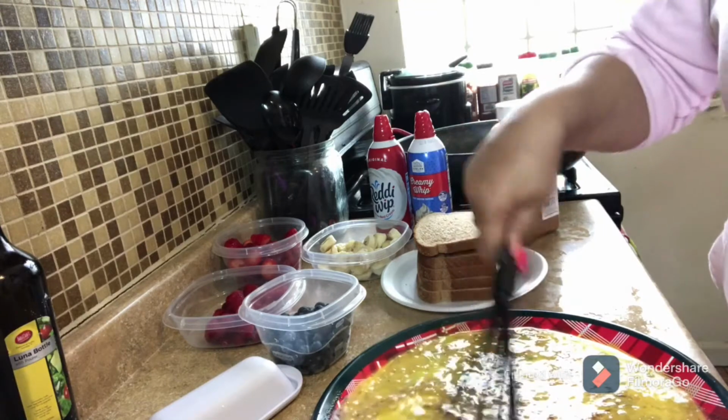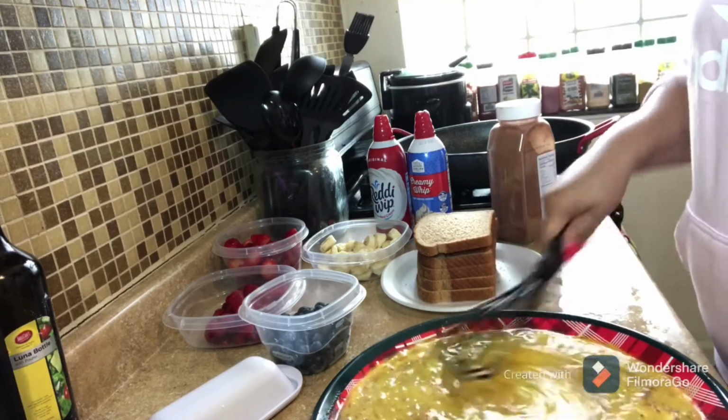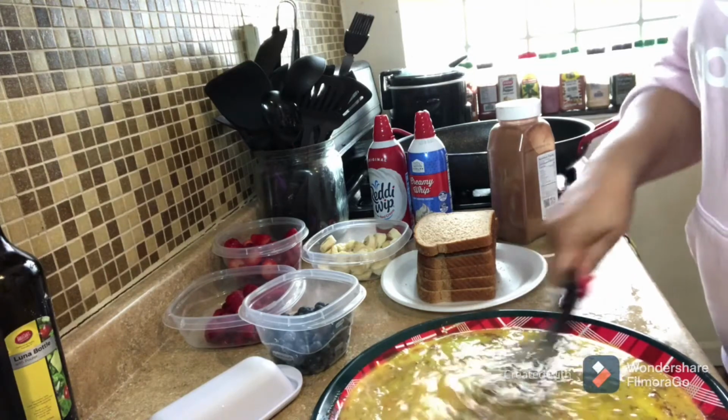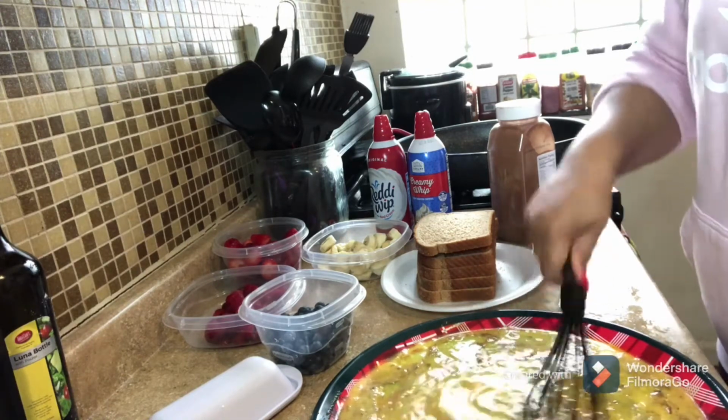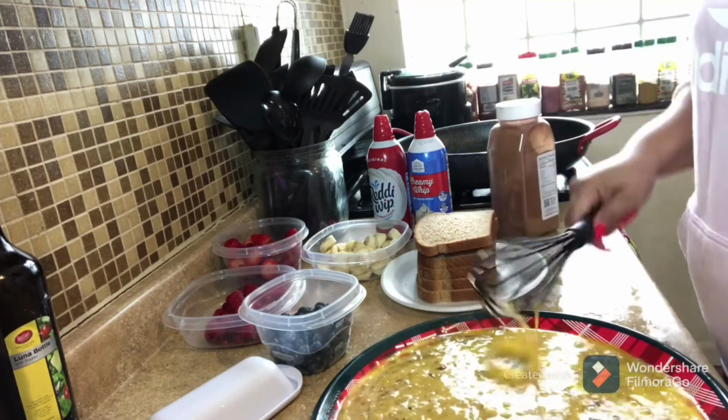But we're going to make holiday French toast. So we have all our fruit washed. We got blueberries, we got raspberries, strawberries, and we have bananas. And you can make yours the way you want to, okay?